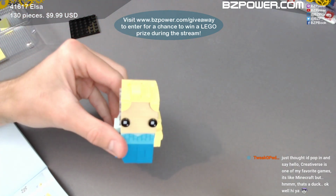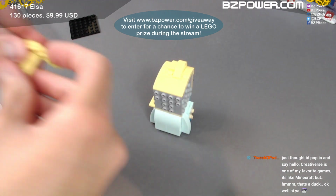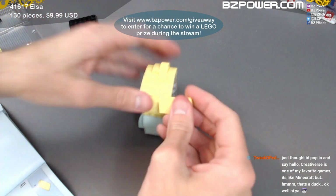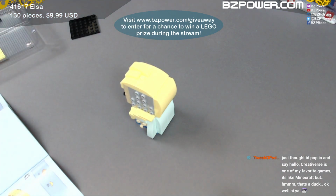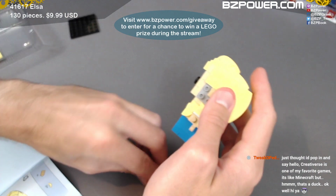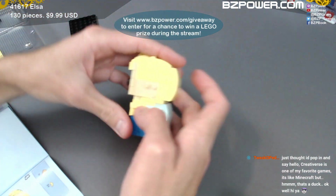So there's a little variety in the hair. Which I feel like is something that could have been done on Donald and Daisy. Some variety in the feathers in their case. Just give it a little bit of texture. And for some BrickHead sets, I would be building both sides of the head at the same time, but for this one there's been so much asymmetry, I feel like the sides of the head are going to be different enough that I'll just do one at a time.